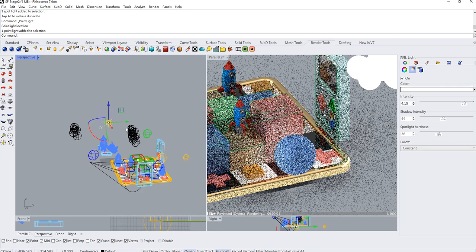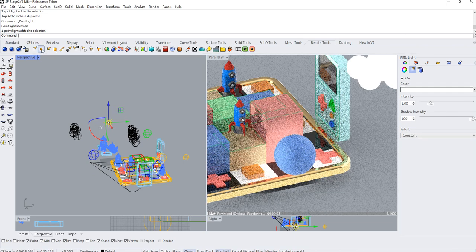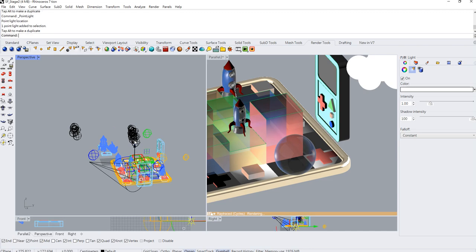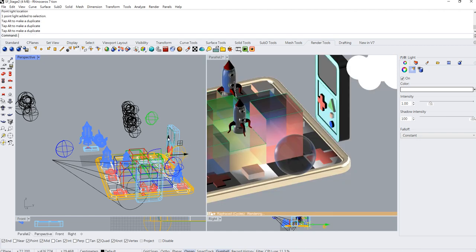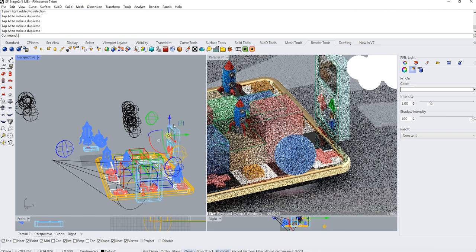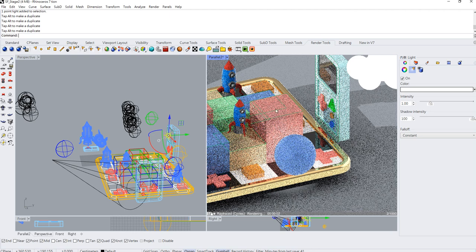This is the point light. Usually we can use this one for some interior settings, like a light bulb, or if you want to light up the screen, you can use this one as well. Okay, right here.